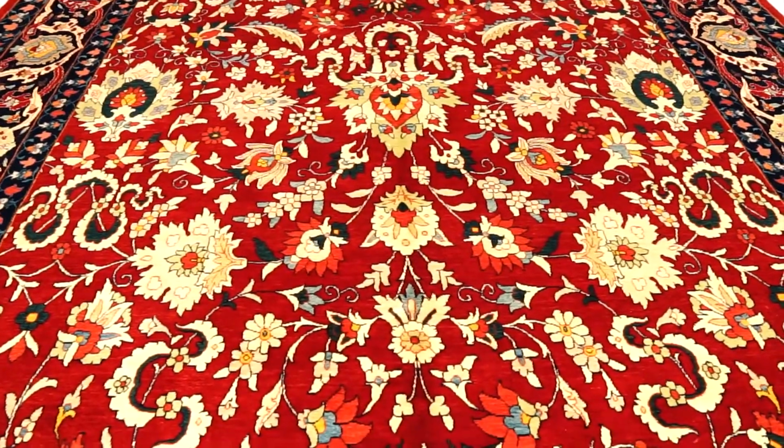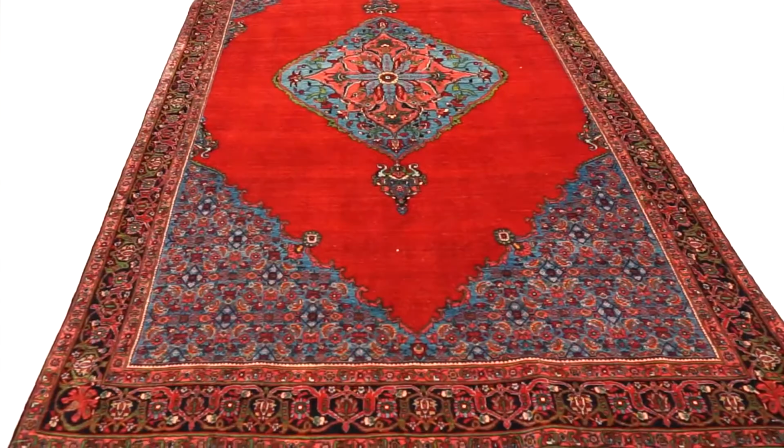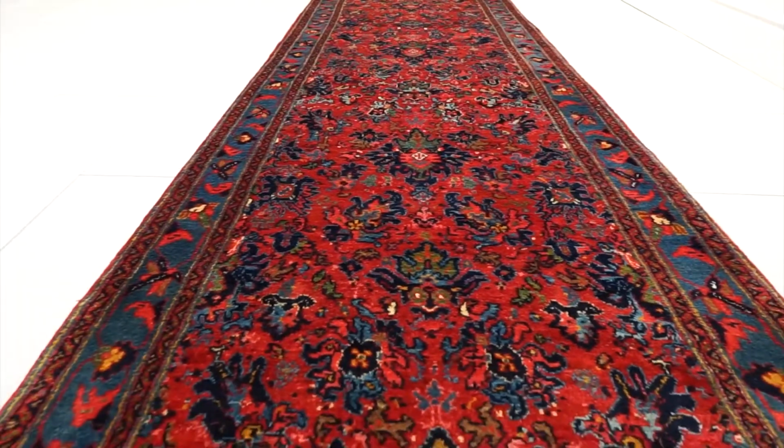Typically the production of Bijar rugs is done in a semi-organized fashion in these villages. Usually it's the Kurdish tribes that are making these rugs because they're endemic to this region, but there's also the Afshari tribe, which makes a lot of the workshop Bijar rugs. There are also some other specific tribal Bijar rugs, and I'll just name a few: Gerus, Helvai, and Afshar. Those are specific tribes that make certain styles of Bijar rugs. There is generally a wide range of styles and designs because of all the various tribes in the region, so you can expect a wealth of different designs, patterns, and colors from Bijar.